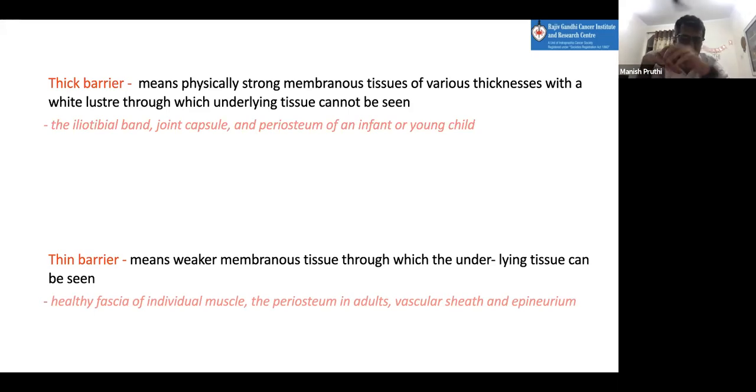So we should know the concepts of the barriers to actually improve our surgical resection and to better understand why we are choosing one kind of resection over the other in tumor conditions, especially when the tumor is invading the joint. Suppose the tumor is reaching up to the joint cartilage but has not crossed it. So we know that the cartilage is a 5 centimeter barrier. So even if the tumor has reached up to the joint cartilage and has not crossed it, we are having a wide margin. But when the tumor invades the cartilage and enters the joint, we know there is no membranous tissue in between and the joint is contaminated.